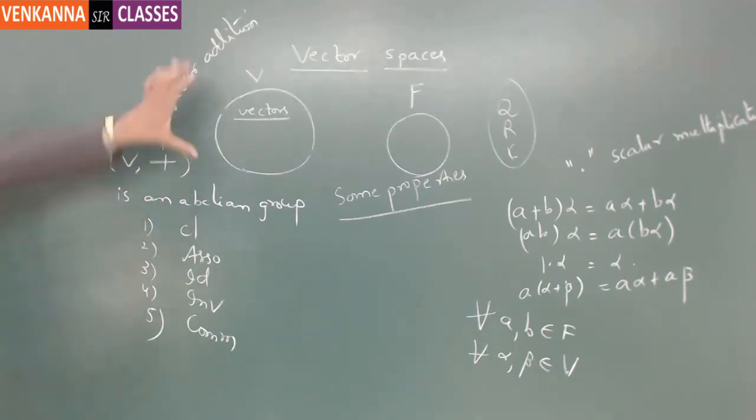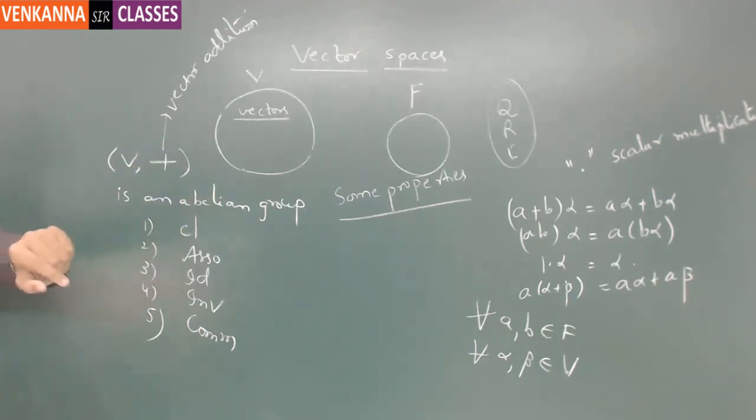Usually, the vectors in V are denoted with the symbols alpha, beta. And generally, we denote the numbers with A, B, C, etc. You can denote with A1, A2 also. So A, B symbols are generally used for numbers. Alpha, beta are generally used for vectors. If I say alpha, beta belongs to V, it means alpha, beta are vectors. If I say A, B belongs to F, it means A, B are numbers. They may be real numbers or complex numbers or rational numbers, whatever they may be.